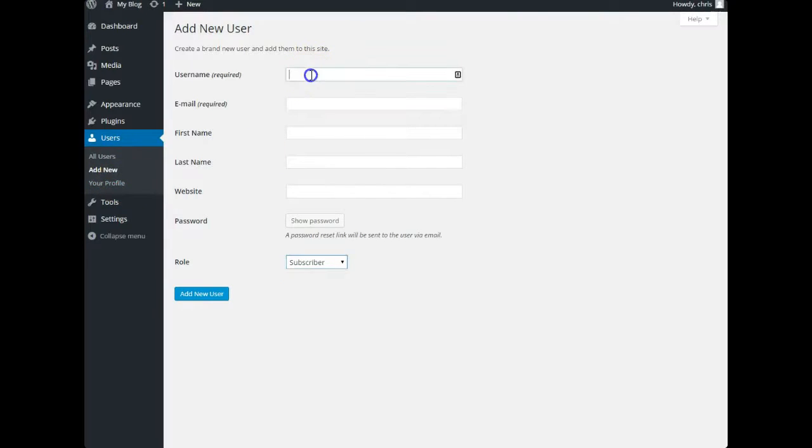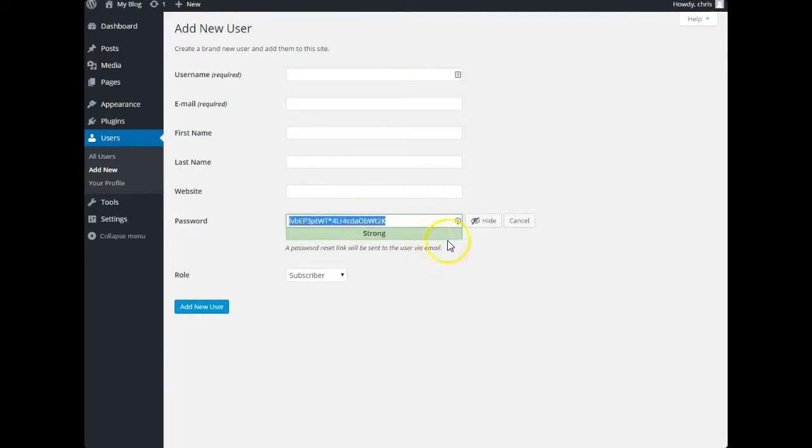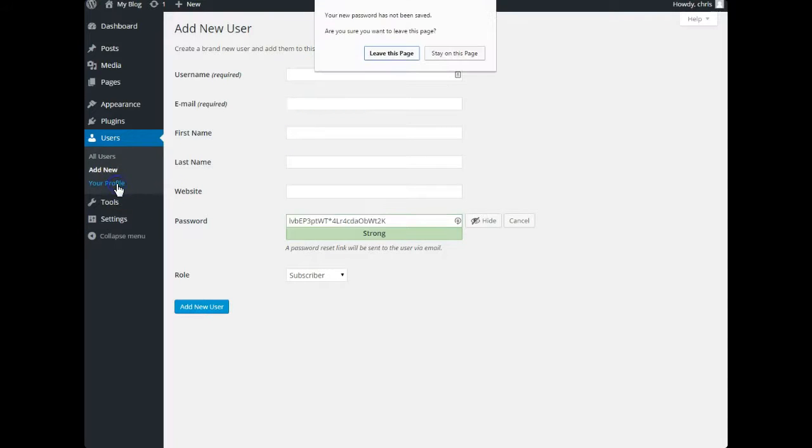But yeah, you can add a member. Usually you can do the two required things: username and email. And you can actually create it. I think it generates a password. Oh, it does. That's cool. I haven't had to make a user, so just FYI. This is a nice handy feature as well. And you just click add, and there you go. That's how simple it is. We're not going to make a user.